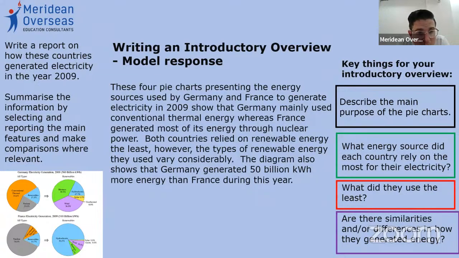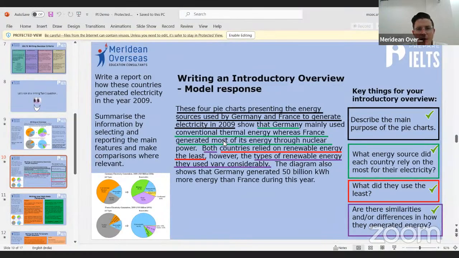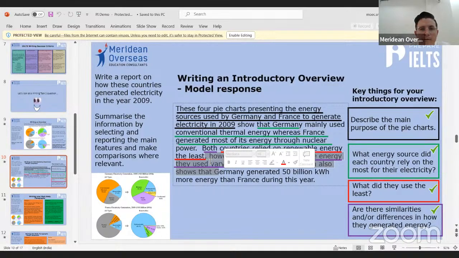Actually, that's not true. Obviously, France relied on conventional energy less. So I'm going to change that one. This is the benefit of reviewing your work. So if I go to change that, I'm going to change that slightly. Both countries relied on renewable energy, I'm going to say little, very little.